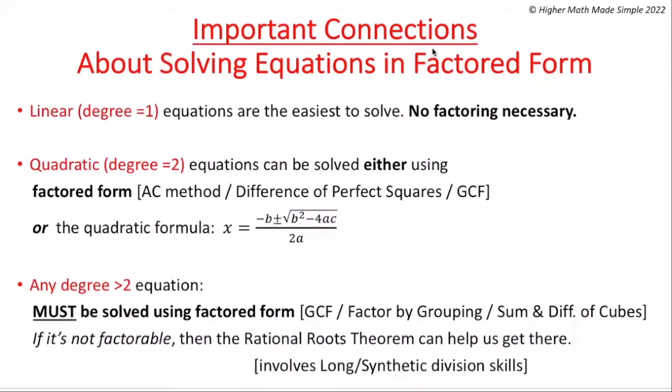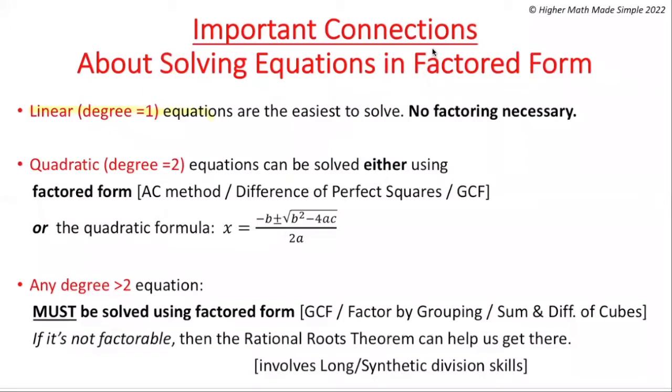Before we jump straight to an example, I do need to stress some important connections about solving equations in factored form. Now, if you do want to jump straight to an example, you can go ahead and skip ahead. But I do encourage you to stay on this slide with me because these are pretty much the gist of how to solve equations. So the first category is if you have a linear or degree 1 equation, where the highest exponent is 1.